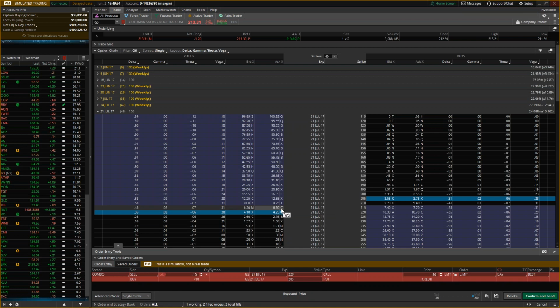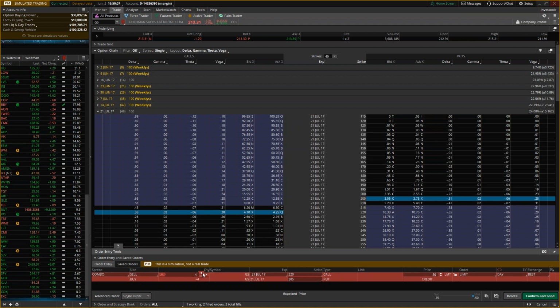So 12, we're about 7. So we're 7 to the upside here, and we are 7, 8 to the downside. So slightly bearish assumption, I guess you could say, and even though we're getting that credit, it's not equal distance necessarily. And then that's where you're going to have to add in the deltas and stuff like that and do the math to figure out the exact ratio there. But there we're getting that slight credit for it.